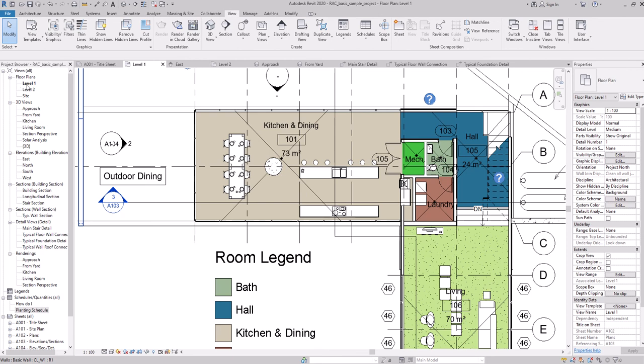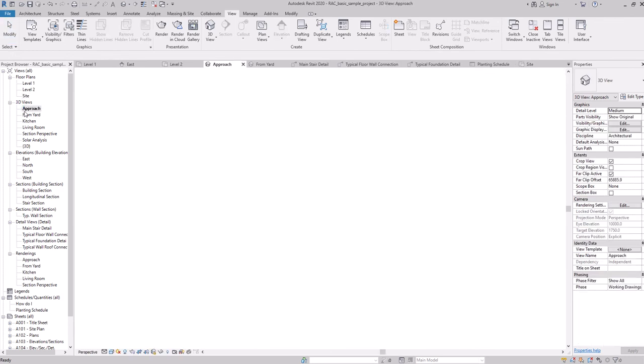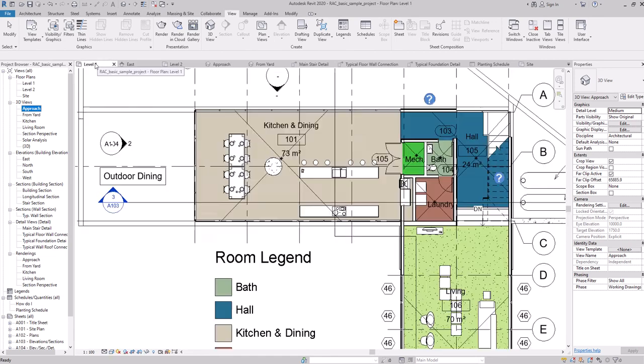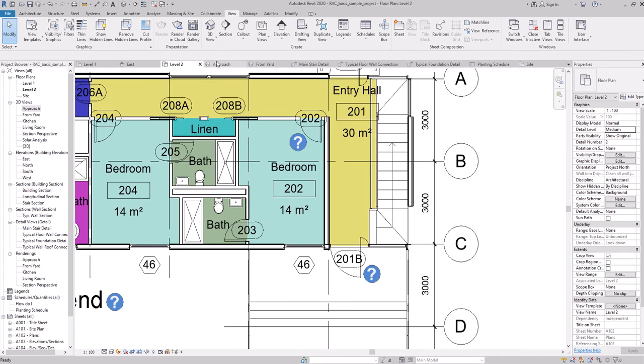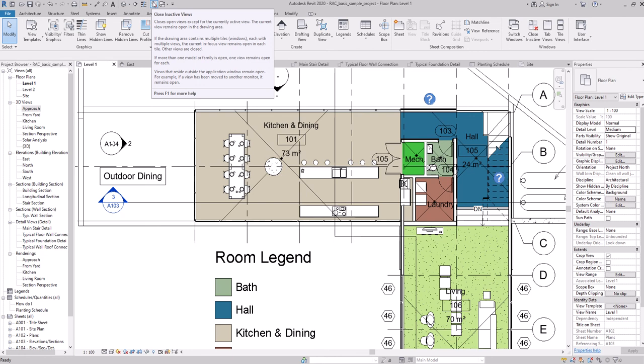So in the project browser, whenever you click on any of these levels or 3D views or anything else, it will open here as tabs. So usually all the tabs will stay on at the same time, which will sometimes cause the software itself to crash because you'll have a lot of tabs here at the top. So you can always go through them, but instead what I prefer to do is I can click here on this, which is close inactive views.